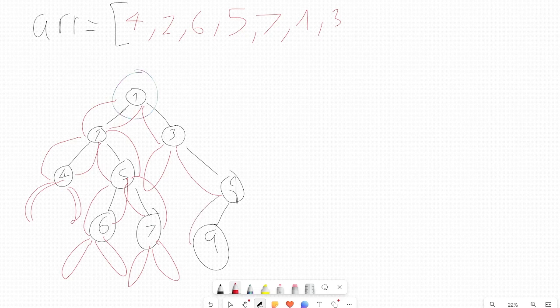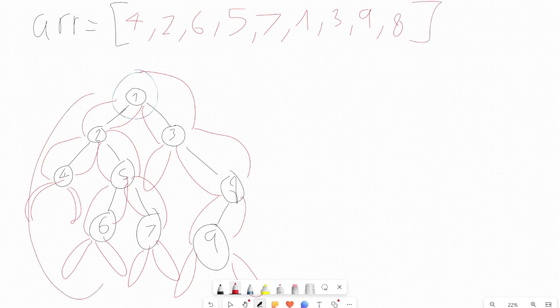Does 8 have a left value? Yes. 9. Does 9 have a left value? No. So we push 9. Then we go to the right of 9, nothing. We go back up to 8. There is no right value on 8 anyway, so we return 8. Then we go back up to 3, and back up to 1. That's the whole tree completed, and this is the result. So we go again, left, center, right, like this.